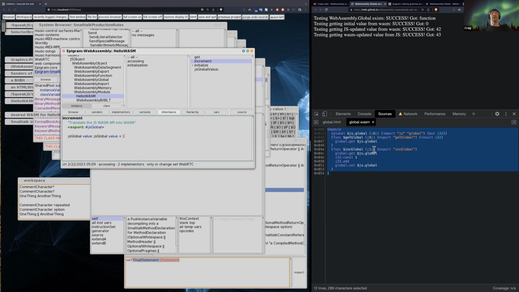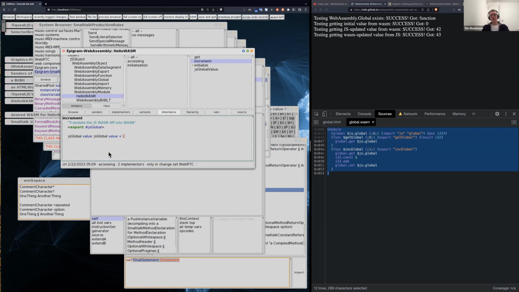Write it to a file, get the web browser to instantiate it as an actual live WebAssembly module, and then use the JavaScript bridge that's underneath the whole Smalltalk system here to interact with it, using this Hello WASM object as a proxy to both the JavaScript side and the WASM side of this WASM module. I'll probably get better at saying that the more times I say it, but it's kind of a trippy concept.